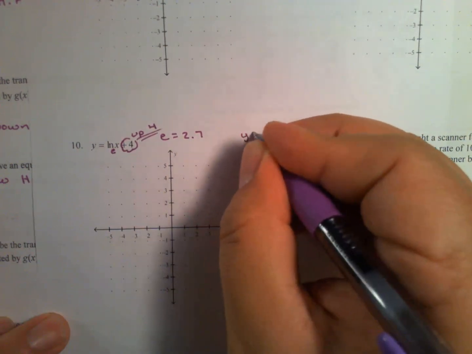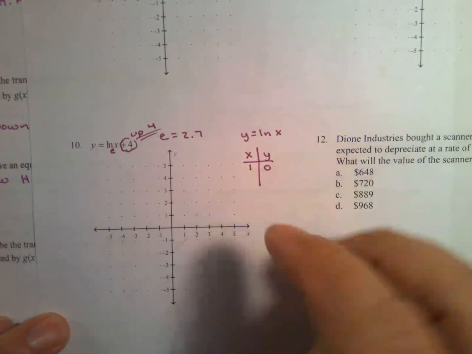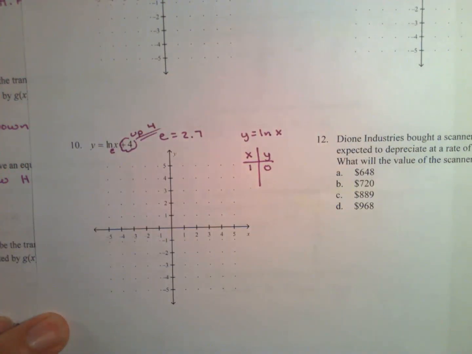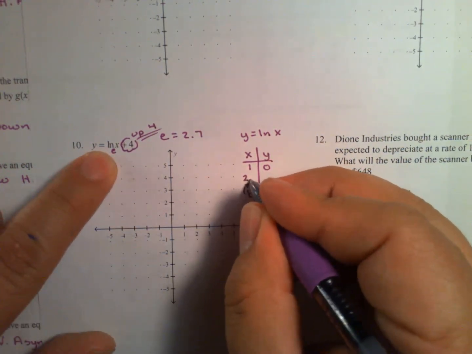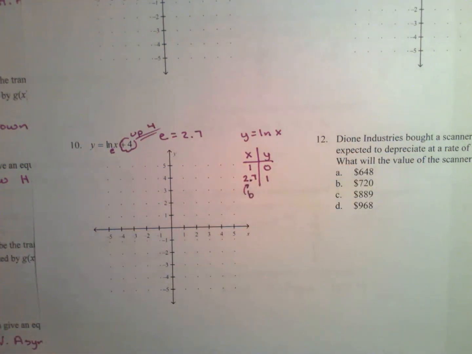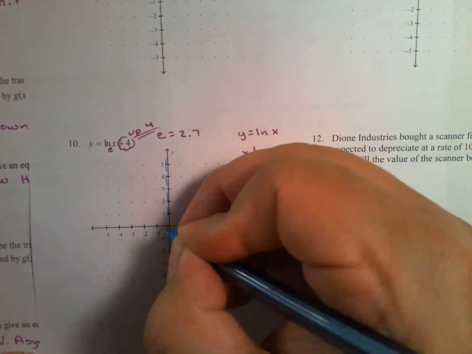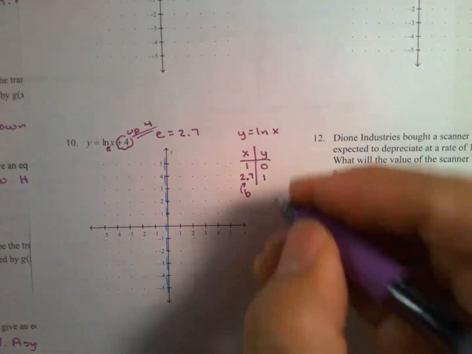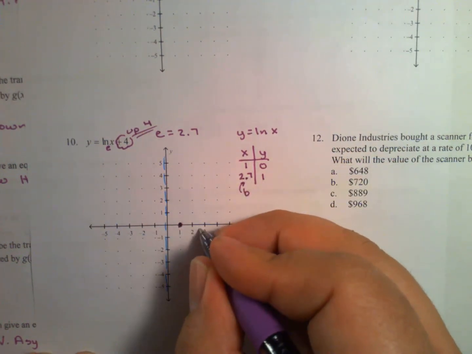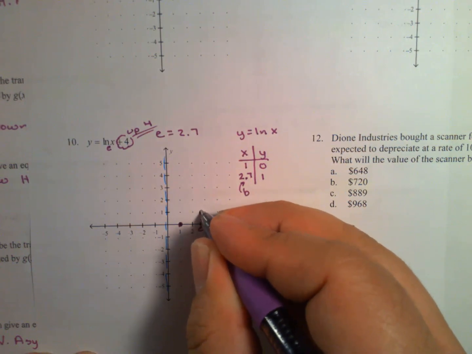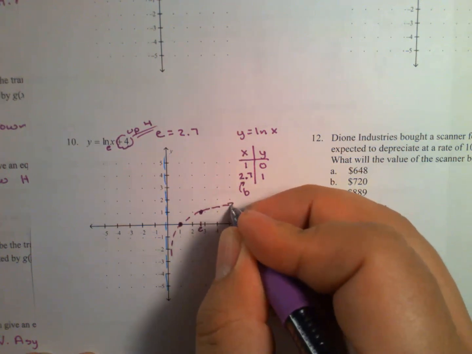Here's the parent. Y equals the natural log of X. And then my original point is 1, 0. Remember, that never changes. But then here comes the other one. It's B, which is E, aka 2.7, and 1. So when I draw this out, don't forget, yes, I'm going to have an asymptote right here. 1, 0, 2.71. So 2.7, look at that. There's E, and 1. So there's the parent function.